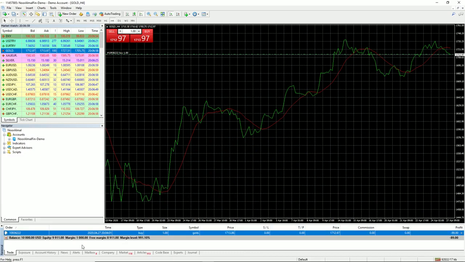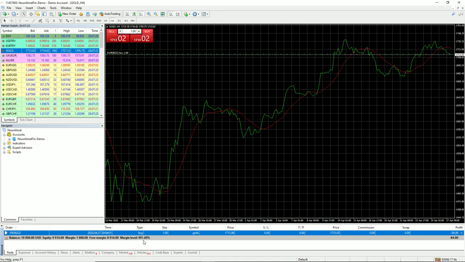When it comes to this section of the Trade tab, it shows you the status of your money in detail. Balance is the amount of money you have without including the profits or losses of your current trades. The equity is the balance plus or minus your profits or losses, which can be viewed from here. The margin is the money booked due to the current trades you've taken. The free margin is the money you can perform trades with. And the margin level is the percentage value based on the amount of equity versus used margin.